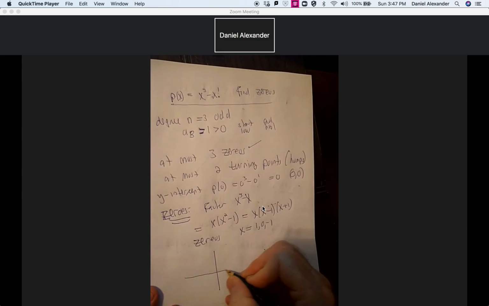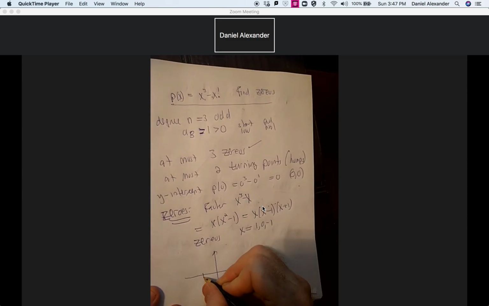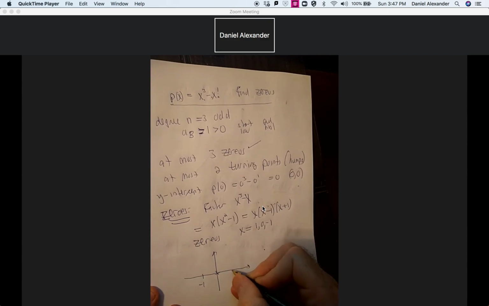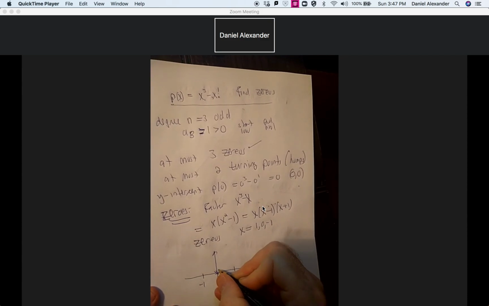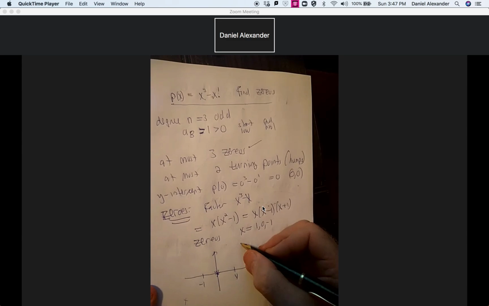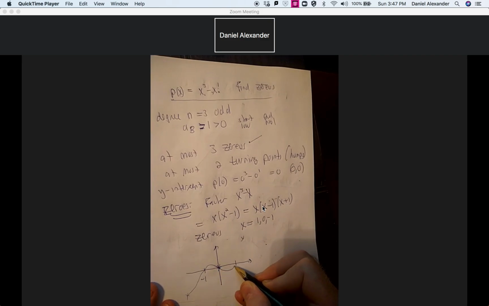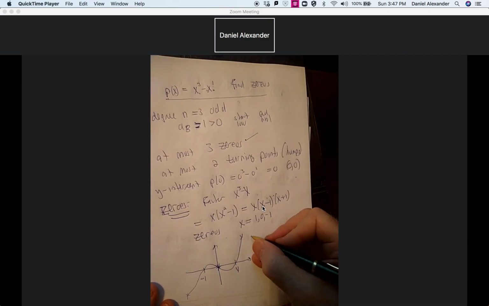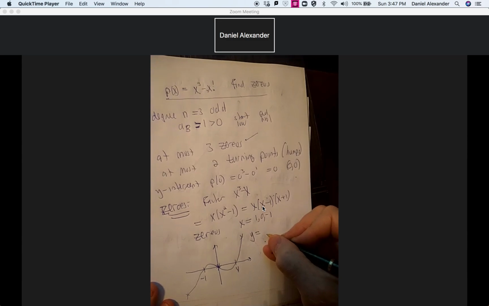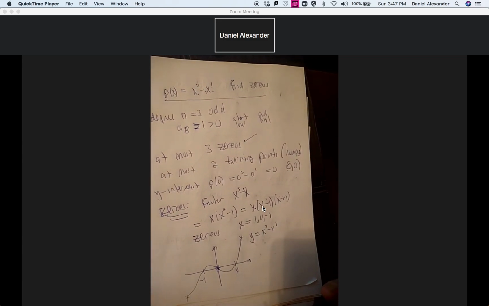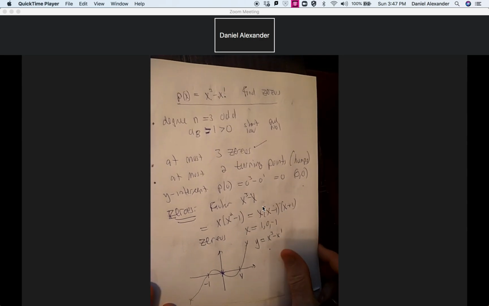So we're ready to go. I'm going to mark the zeros, minus 1, 0, and 1. The graph starts low and ends up here. So my guess is it's going to go through minus 1, turn around, come back through 0, turn around and go up like that. That's my guess. And we can check this out with Desmos and you'll see that, yeah, that's the right graph. Maybe a little bit prettier.